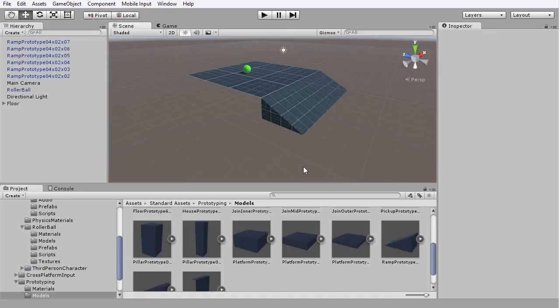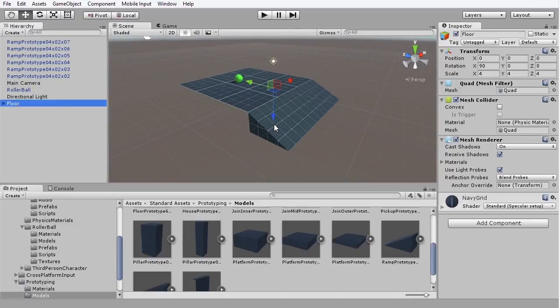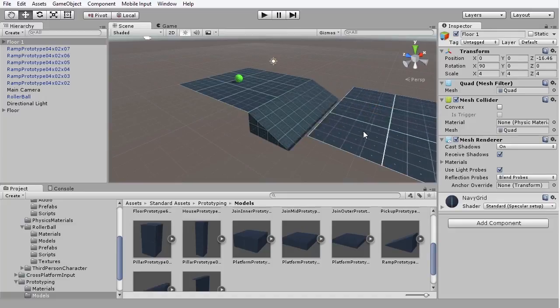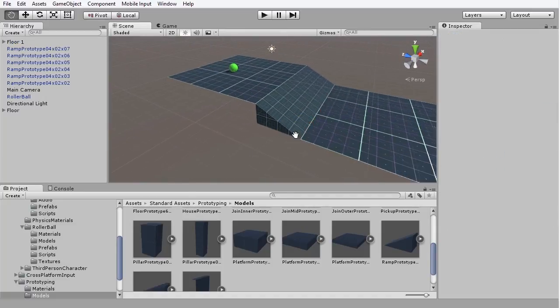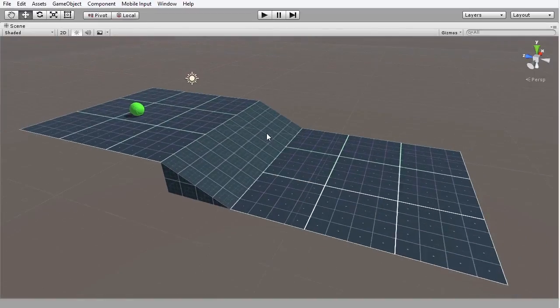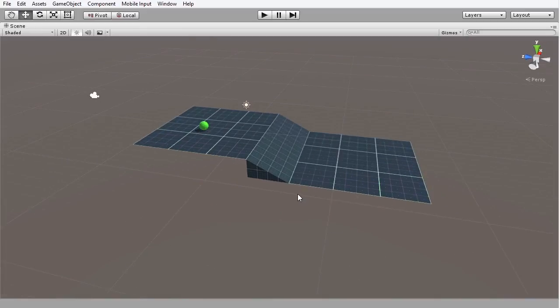I'm going to press Shift Space to move out of this. I'm going to select the floor object here and press Ctrl D to duplicate that entirely. I'm going to hold down the V key to snap that floor to the bottom here, and now in no time at all we have created an environment in which the ball begins on an upper platform and can roll down to the lower. So let's give this a test.